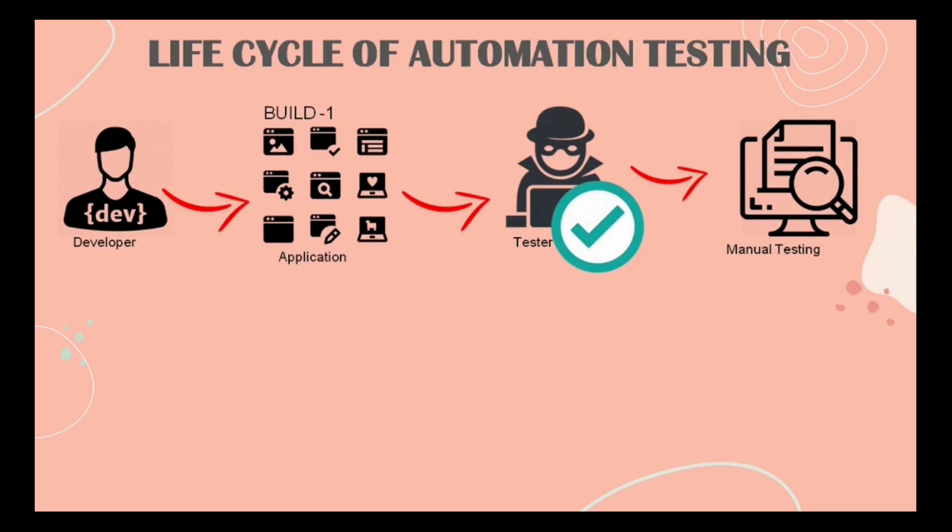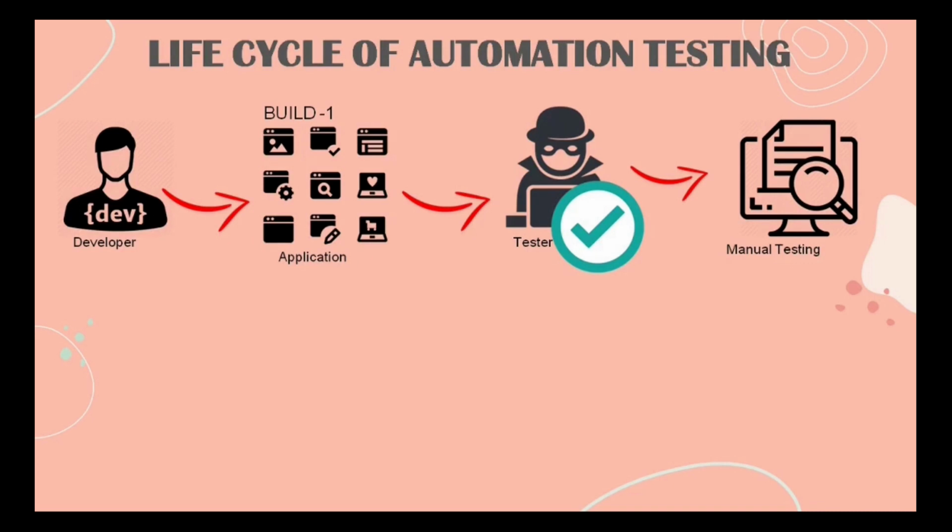Okay, so when all these functionalities are tested through manual testing, they will give this build to the client to check whether the application is properly developed according to their requirement or not. See here, there are many people involved, like the PM, the QA, the project manager, etc. So as a tester, you will not deliver the application to the client. Obviously, no. But just to create an understanding of which test cases should be automated and which ones to do manual testing, I'm just creating an understanding for you. Okay.